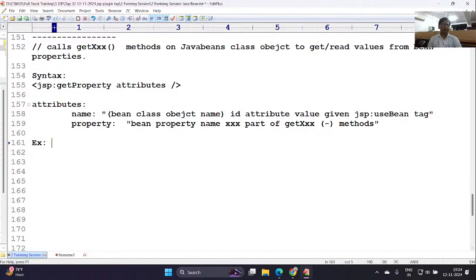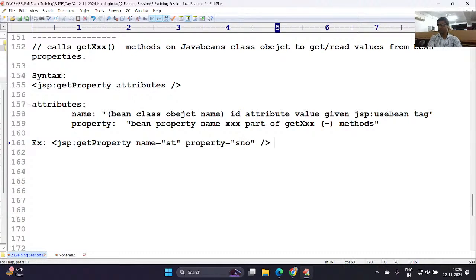Here let me change the property, and here is name. For name I already passed st, which I have already used in the jsp:useBean tag. So jsp:getProperty name st, get the property value, here it is sno.